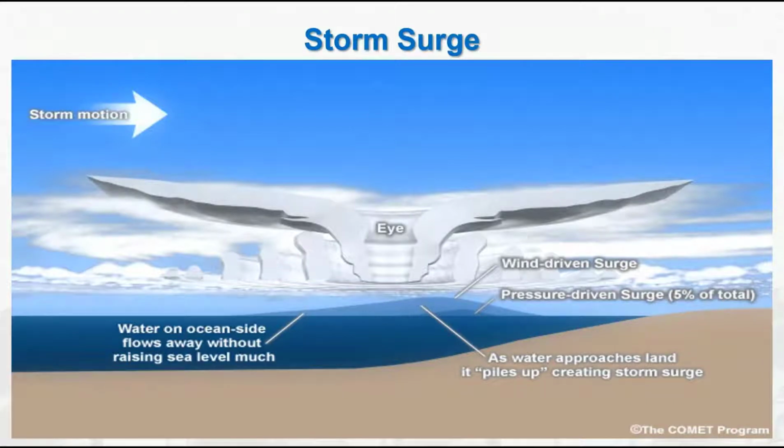Most of the storm surge is actually wind-driven, with only 5% of the storm surge being created by the pressure. There are several variables that will lead to the amount of storm surge, such as the size of the storm, the size of the wind field, the intensity of the winds, and the type of ocean floor along the coast. As the hurricane makes landfall, the dome of water will approach the coast, and that will make the water pile up depending on the ocean floor. It'll start to pile the water up, and once it starts to pile that water up and push onto the shore, it is creating the storm surge.